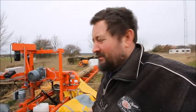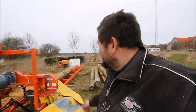So it's my lumber mill, and I can do 9 meter pieces. That would be like 30 feet or something like that. And then in the background is a 15 kilowatt 380 volt generator, making the power for the lumber mill.